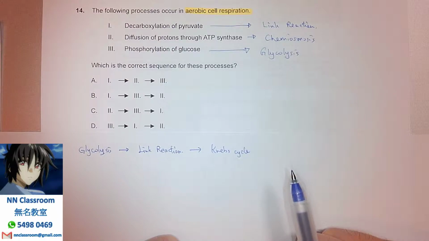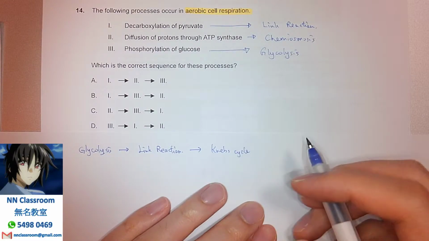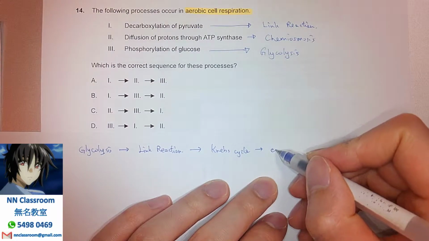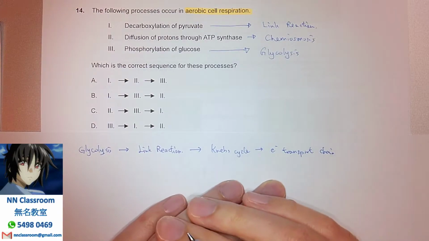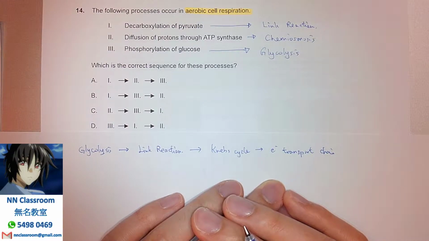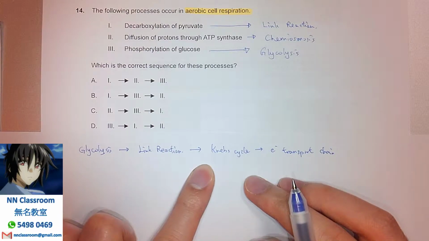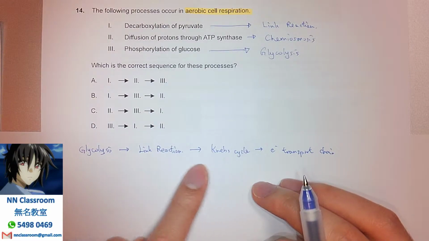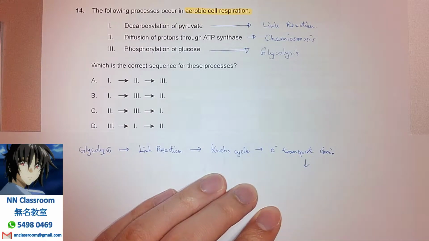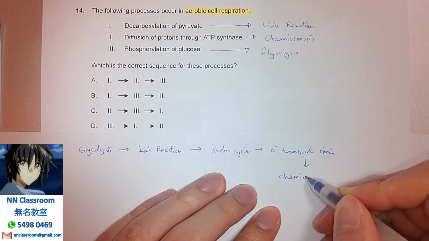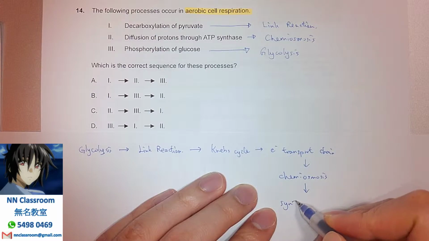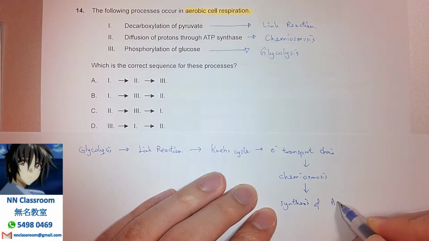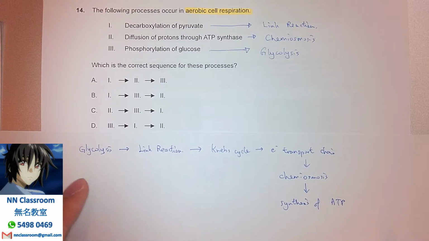These intermediates, or energy carrier molecules, will then go to the final step. We call it the electron transport chain, right? And so the electron transport chain will handle the energy delivered by those intermediate molecules generated beforehand, and so at the end leads to the process we call chemiosmosis. And chemiosmosis will then finally lead to the synthesis of ATP, right? So if you are clear about that entire process, supposedly you can get the right answer really quickly.